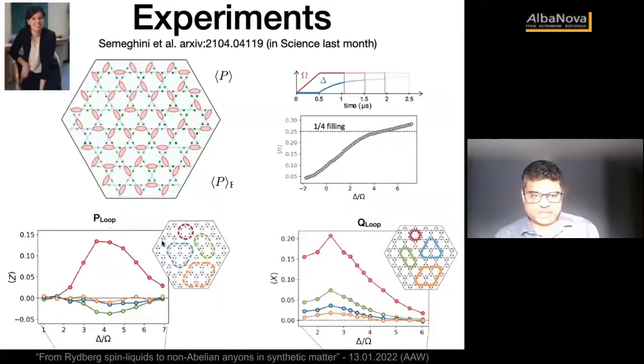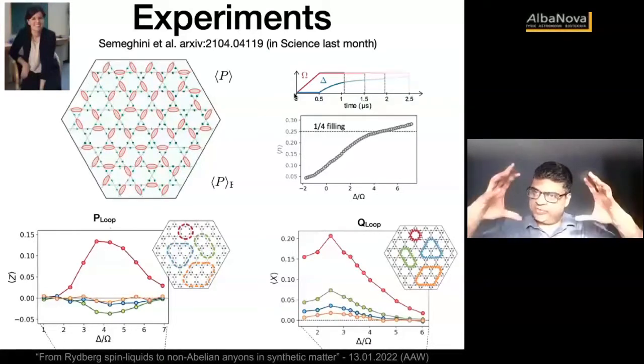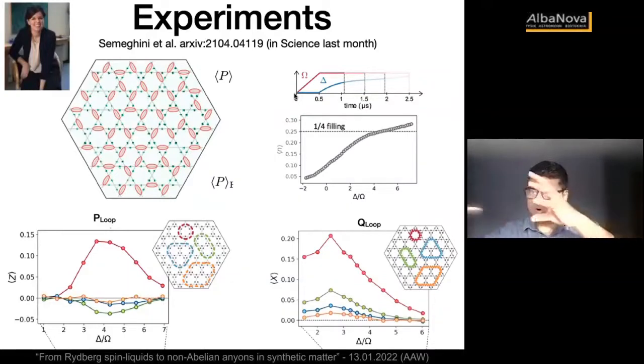these loops could be measured, and the way in which the experiment is done, you start with a very trivial state, and then you adiabatically evolve it into the regime that you're interested in. Okay, and then you go and measure these snapshots. And in fact, you do see that you're entering the dimer subspace. That's really what these graphs show, that when you take a loop, you get exactly the right sign that you would expect if you're entering the dimer subspace.